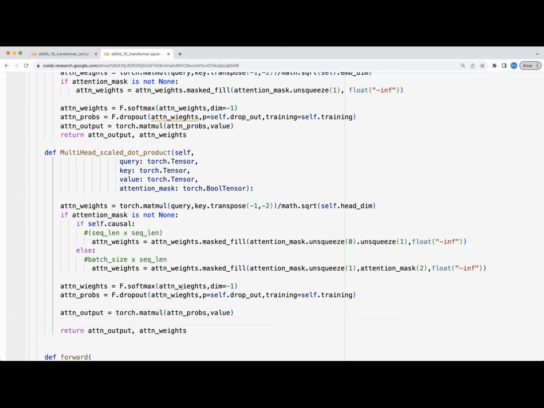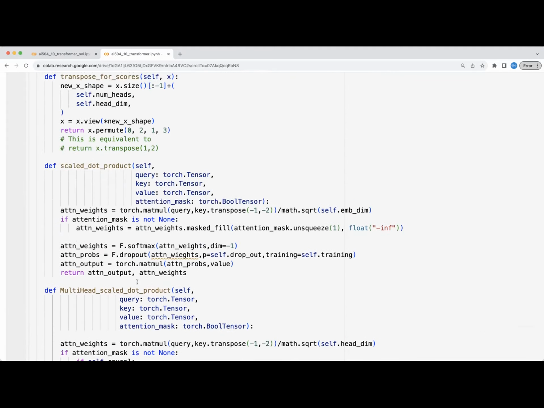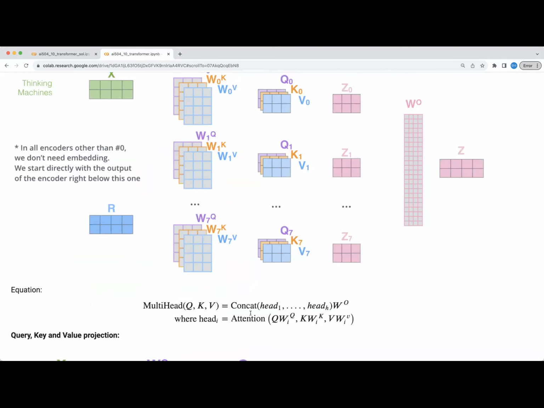And we have to transpose the second and the third dimension like this. And we have to make the tensor contiguous in the GPU with this function. And we concat the shape as you see in this equation.